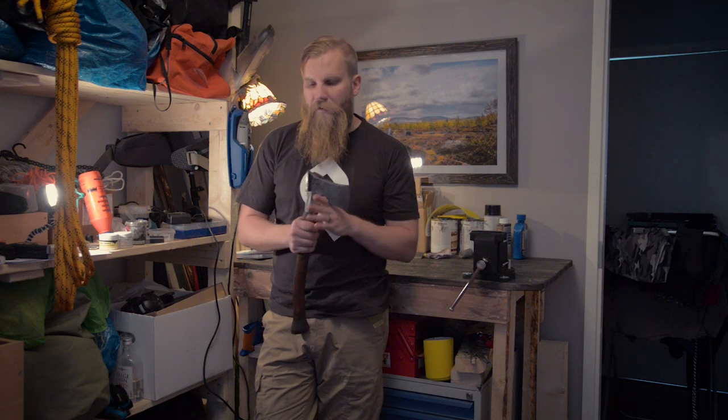And there are three models of this. I have the bigger one also. The 12.1 is the biggest, 12.2 is the medium size, and this is 12.3, so this is the smallest one. This is suitable as a hiking axe. And we have a lot of these in Finland. I think everybody in my generation can remember this axe from childhood. Everybody has seen this and maybe even used this one.